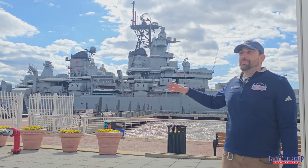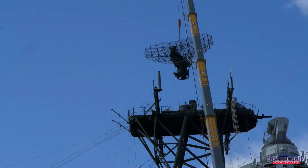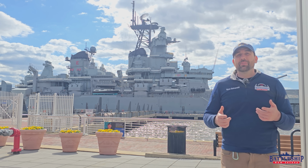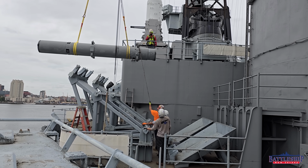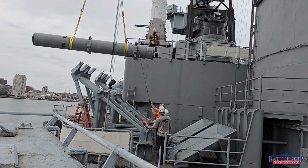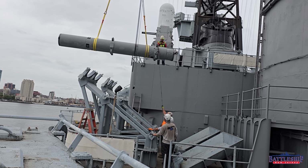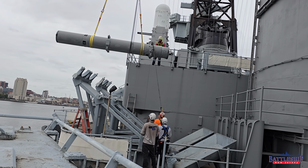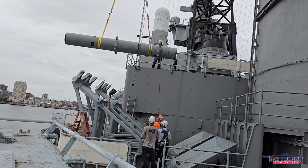Another big project that you guys saw us do right when we got back from Drydock was replacing the mast of the ship. Now, we were just putting up what was already there, so that's not a big thing to talk about. But while we had the crane on the pier to do that, we also were able to find, the US Navy gave us 8 Harpoon missile tubes, SANS missiles, and we were able to put those in the empty launchers that we had on the port side of the ship. Fortunately, the crane that we had that was tall enough to reach up to the top of the mast was also tall enough to reach over the funnel and put those missiles on the other side of the ship.